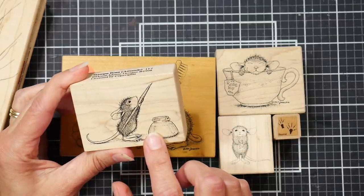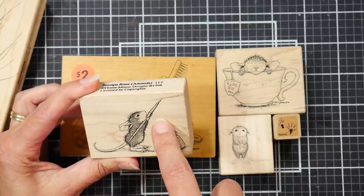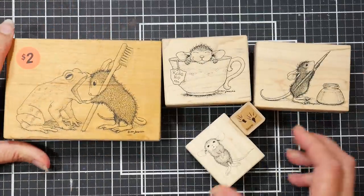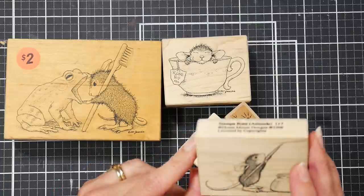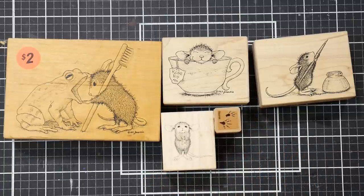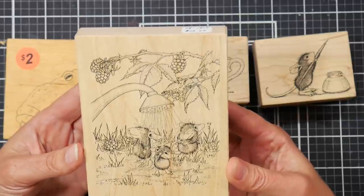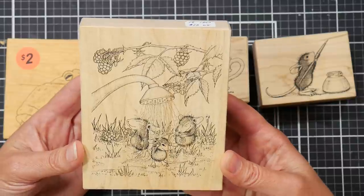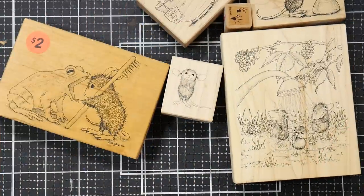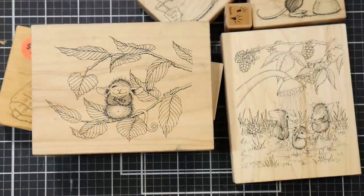This one here — I think I have it as part of another design, but bigger — it's a mouse with an ink well and what looks like a dip pen or fountain pen. A lot of these House Mouse designs get redone; different companies have licensed them. This is Stamp Rosa; the newer House Mouse are from Stampendous. I adore them. One shows the little mice having a shower under a watering can — so sweet. Another shows mice showering under raspberry bushes, and one little mouse is sitting on a branch looking like he's just had a meal with a fat little tummy. So very cute.